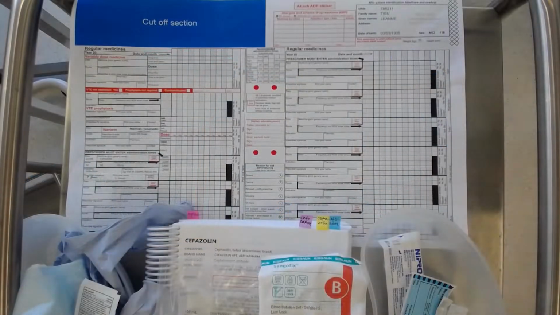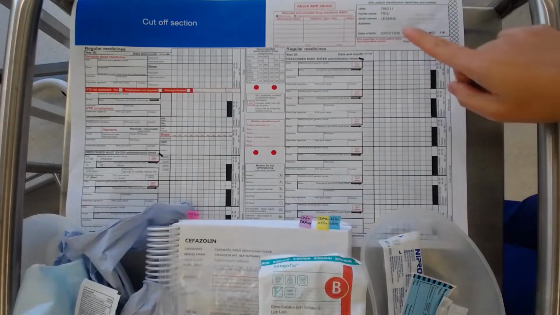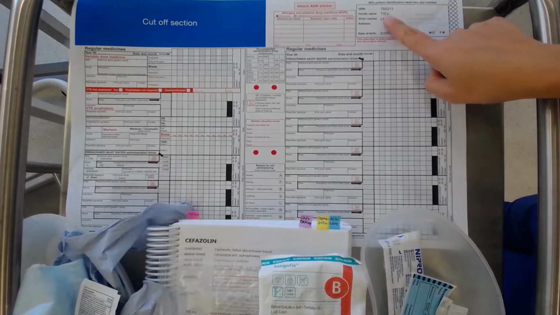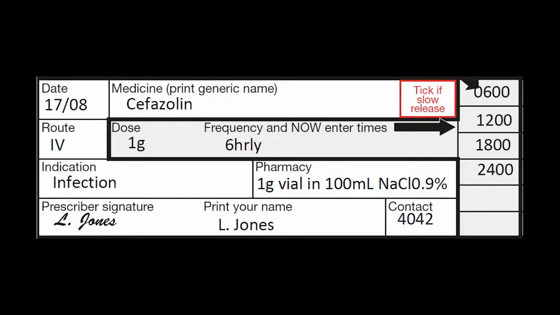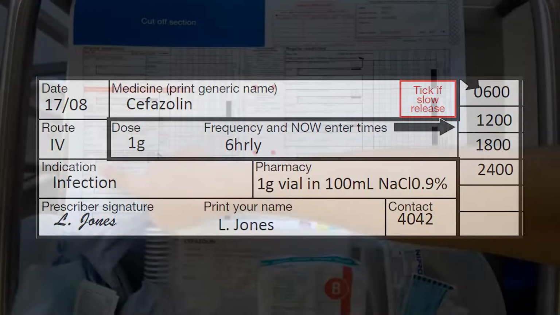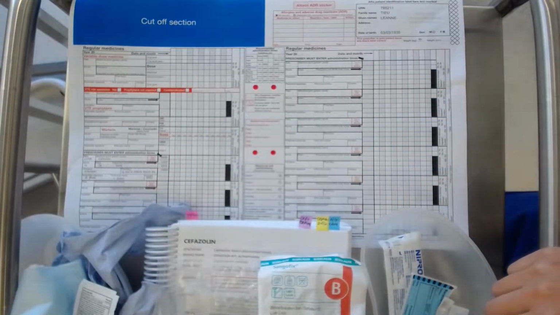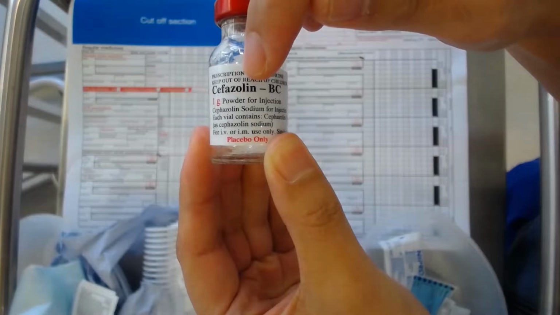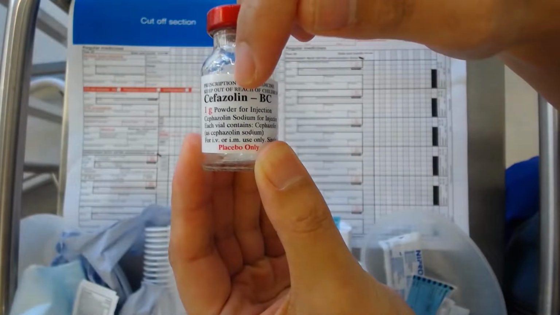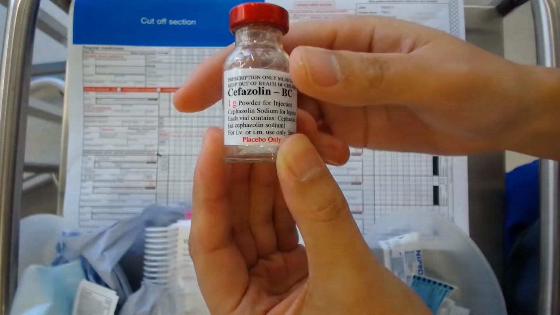I'm now going to do the first check. Right patient. Right medication. So I'm going to give Kefazoline. Route is IV, dose is 1 gram, frequency is 6 hourly and at 6 o'clock. Today it has not yet been given. I've always got to compare product to prescription. So I can see here I've got Kefazoline, 1 gram. At the bottom of the label it says for intravenous use.